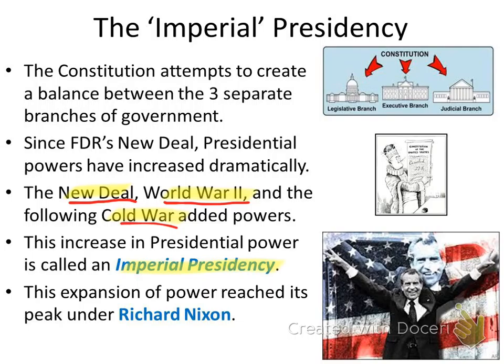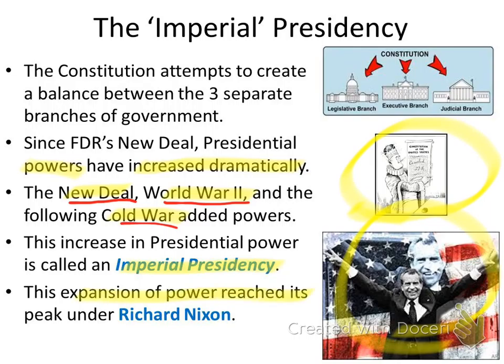You have a number of people who claim that George W. Bush was a tyrant and so on. You have an equal number of people today saying the same thing about President Obama. And so essentially, what makes an imperial president is if you didn't vote for them. That's kind of what it comes down to today. Now, during the era of Andrew Jackson, during the era of Franklin Roosevelt right there, and even during the era of Richard Nixon, yes, they're a little bit more correct about that imperial presidency, the dramatically increasing power. That is what makes an imperial president.